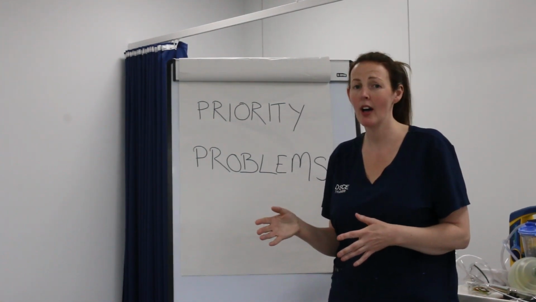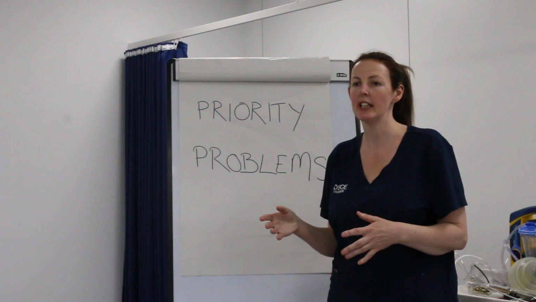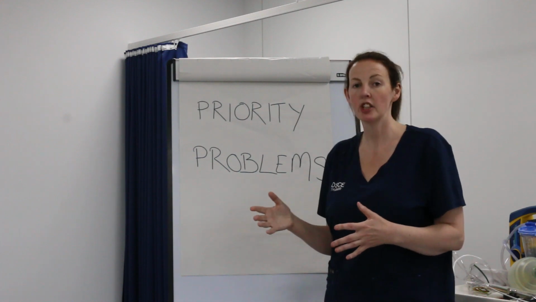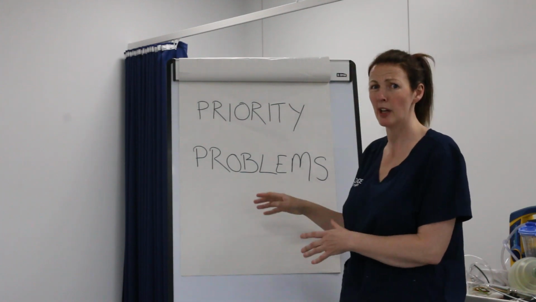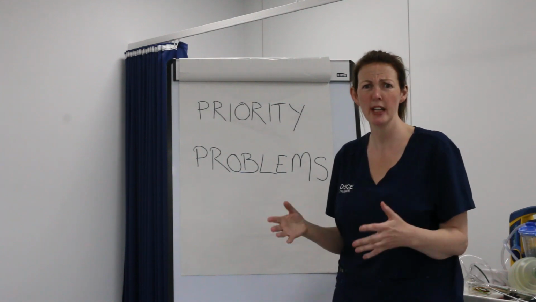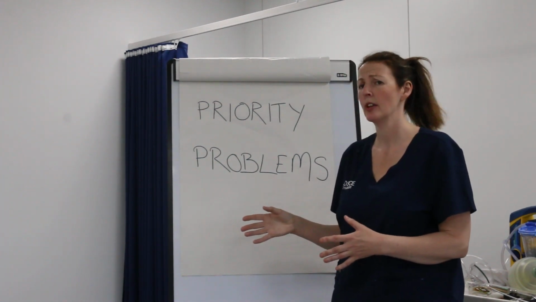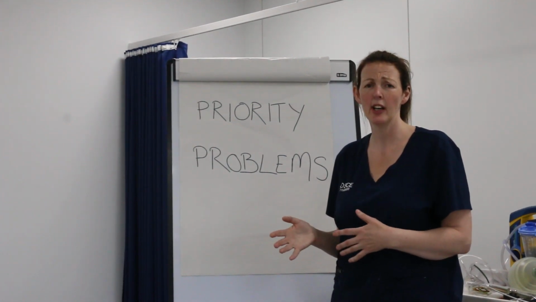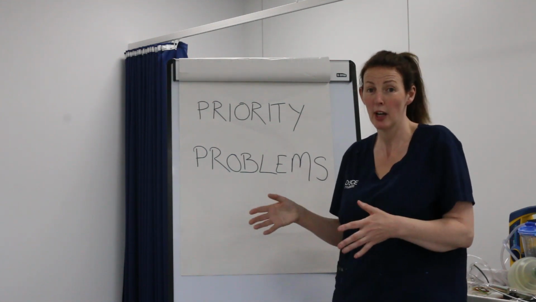So for example, if you've got, in assessment, a little old lady that's confused, and she needs a walking aid, and she's fallen over at home, she's at high risk of falls, she's not able to mobilise properly, so that will be a priority for her. Or if you've got a patient that has difficulty in breathing, is not able to maintain their oxygen saturations, that's a priority for them. Or again, if they're surgical and they're at risk of infection due to the insult of surgery, writing a risk of infection problem is a priority for them.